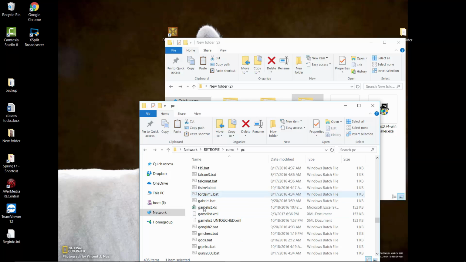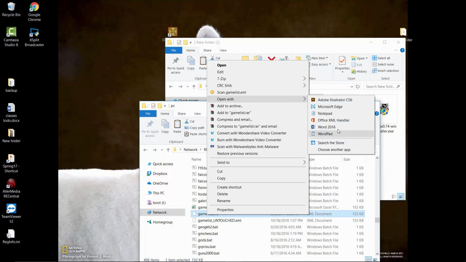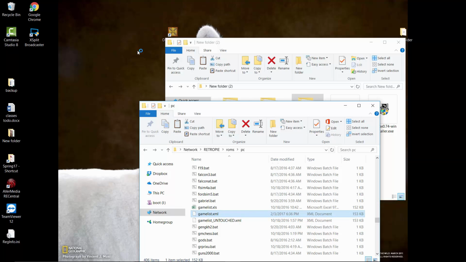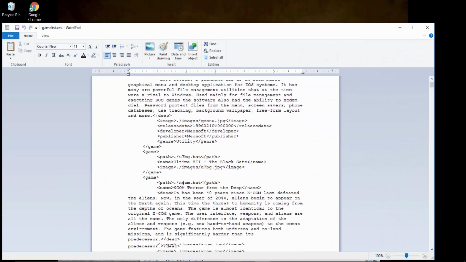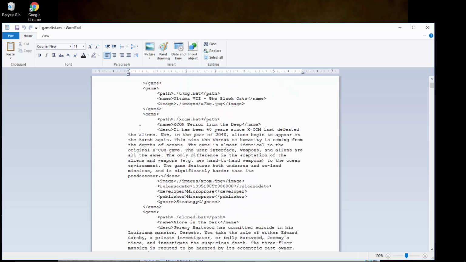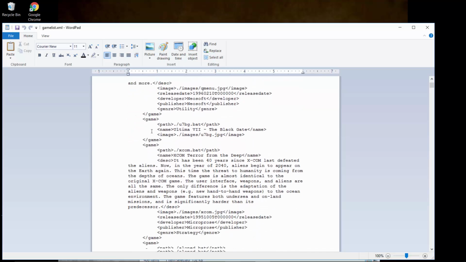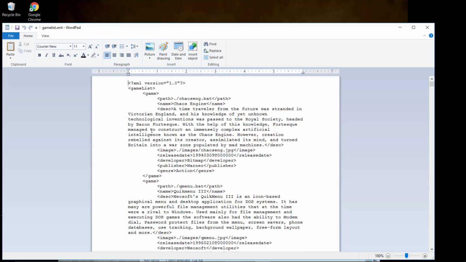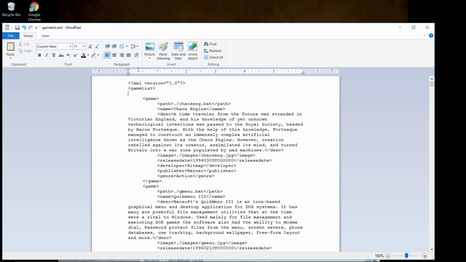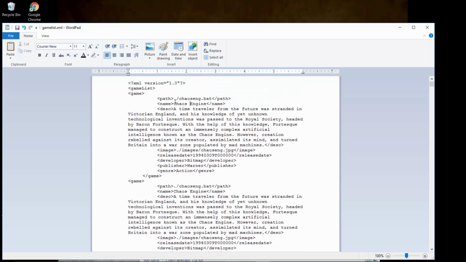So now you want to go to your gameslist.xml. Go ahead and say open with. Let's go ahead and open it with WordPad. And I mean, you could do this in alphabetical order or whatever, but I'm just going to do it like this. Or it might even, oh yeah, I think it just updates it automatically, because last time I did this, I had a different order here. So I just copy one of these. You want it from game to game, and we're going to add a new game, right? So we go game, we paste. I've already added Duke Nukem, so I'm going to add Heretic.